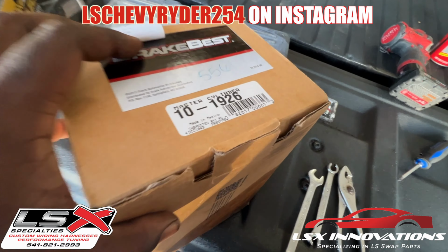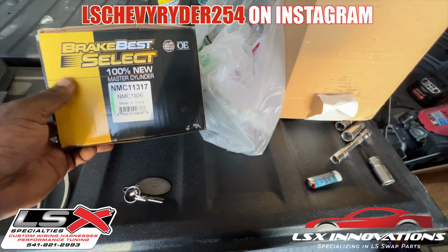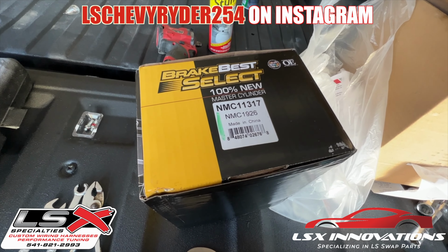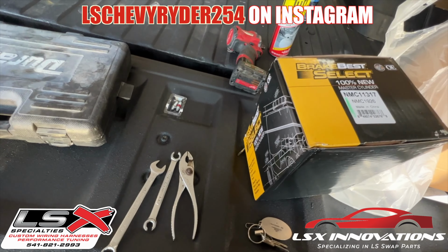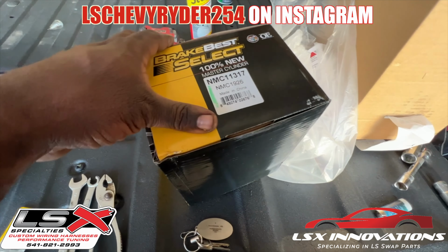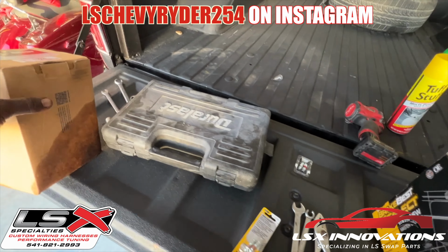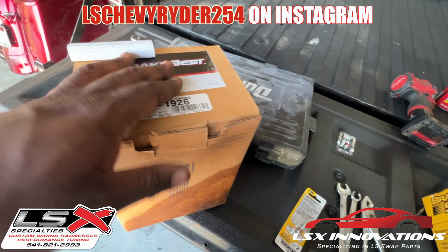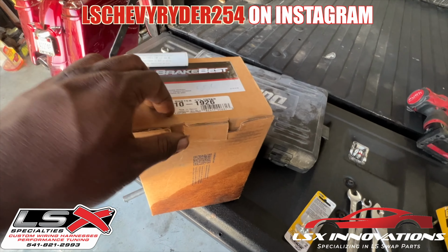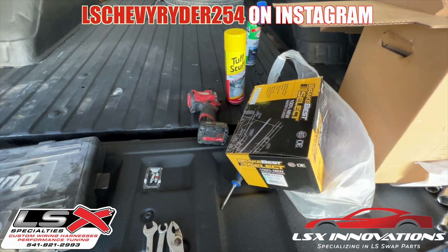Like I was saying, this is the remanufactured master cylinder. I do got a new one. The reman is on there, like I said. It kind of felt different. I'm hoping that these bleeders, when I put them on the rear, are going to make it do what it do, and we're going to be good to go. However, if I think that the booster is still an issue, then I'm going to have to pull the master cylinder back off. If I got to do that, then I'm going to just go on and put the new one on there versus the remanufactured one, take that back and get my money back. So I guess we'll find out here in the very near future.